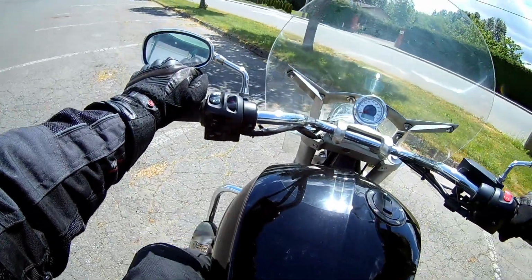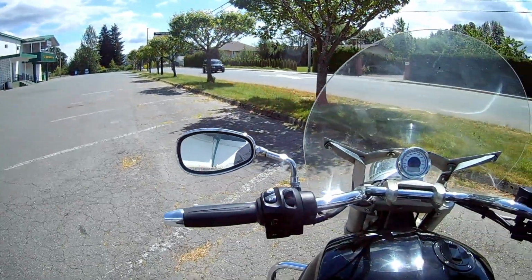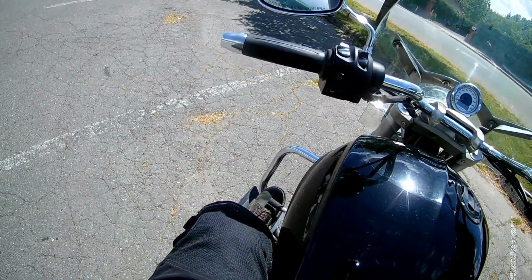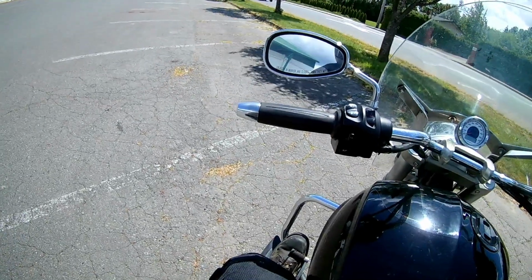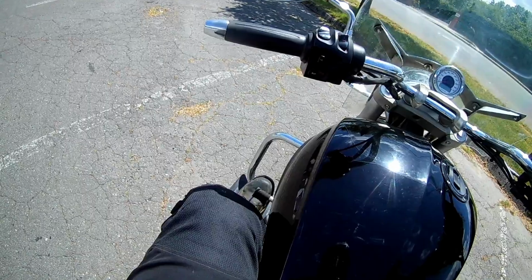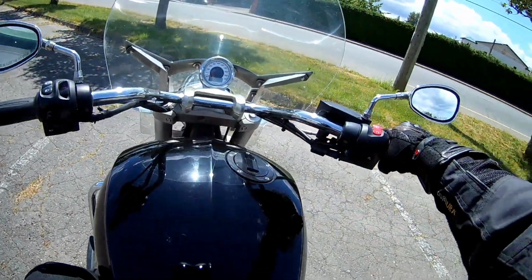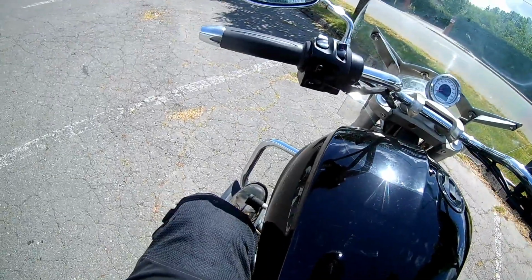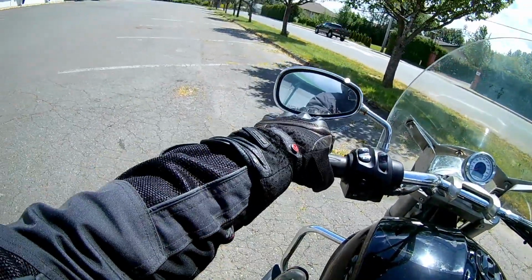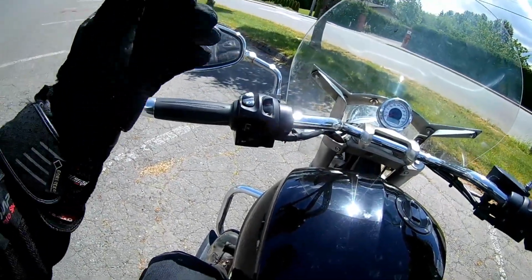The shifter, although it does move a designated amount to make a shift, it's still good to think about it in terms of pressure. If I'm going to upshift, I like to apply the pressure a little bit before I shift, while I'm still on the throttle. Apply a tiny bit of pressure to the lever, and then as I roll off the throttle and bring in the clutch, it will shift into the next gear nice and smoothly.